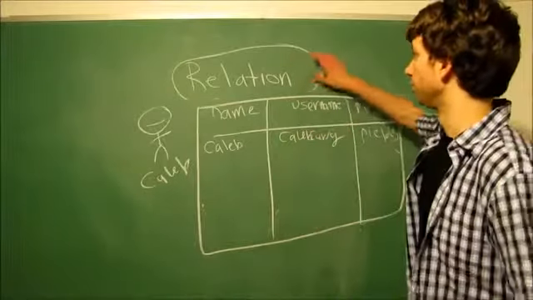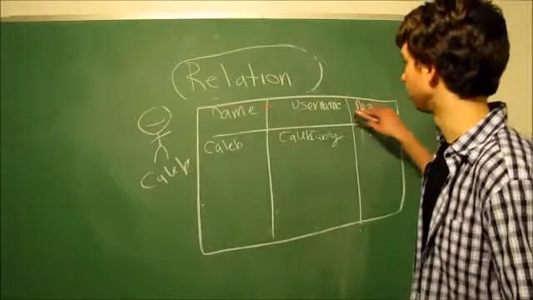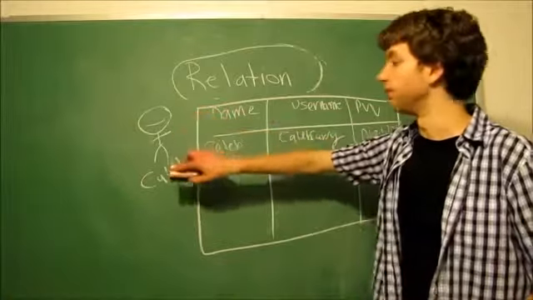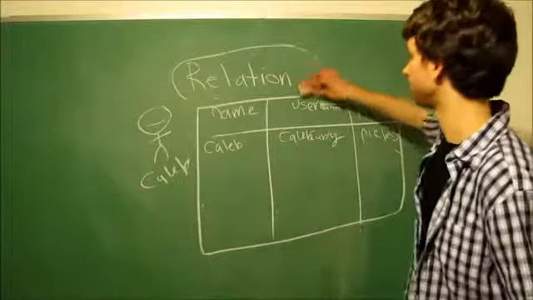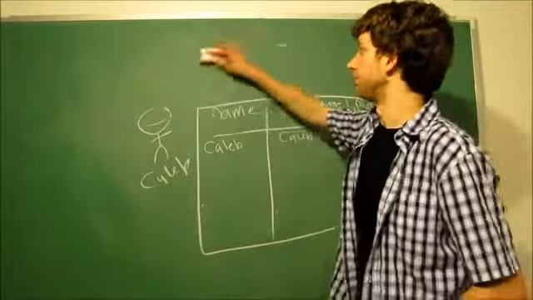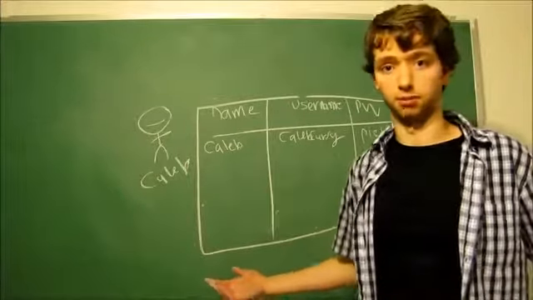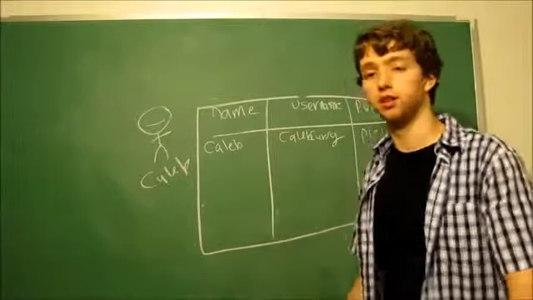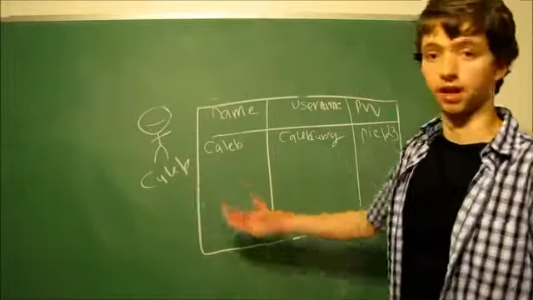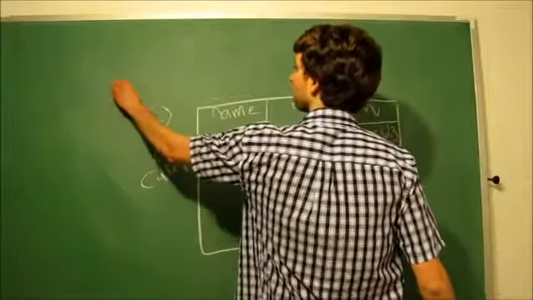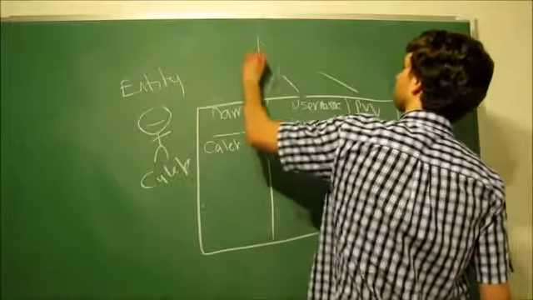So now, the relation idea, you kind of understand that. We're just making the connection between the attributes and the entity. The values of the entity attributes, we're entering that in the database. That's kind of a weak explanation, but honestly, it doesn't really matter that much for getting into basic database design. So if you want to learn more about that, just look up relation and database design, you'll figure it out. So now, we have the entity over here, and then we have the attributes.